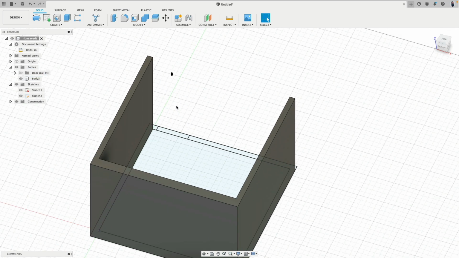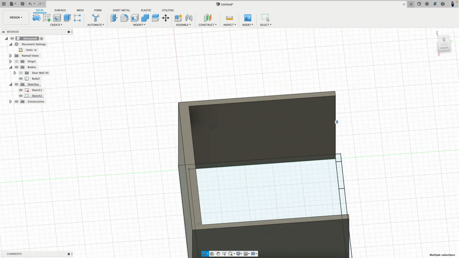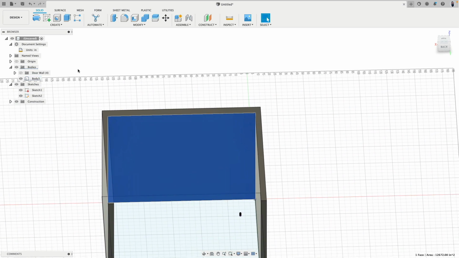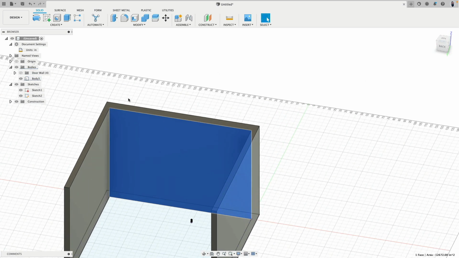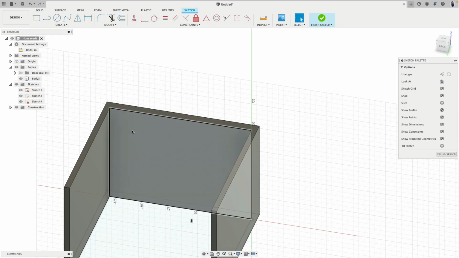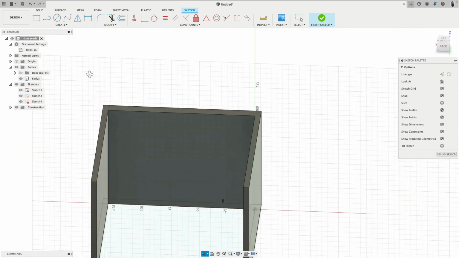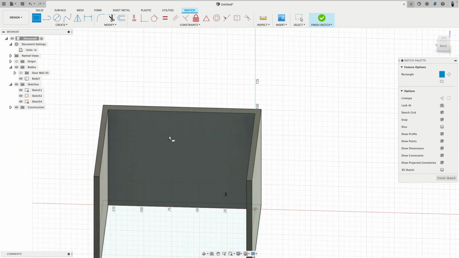let's actually take a look at the wall here and how we can add actually the window. So on this interior face, I'm going to create a sketch. I had the face selected, clicked new sketch. So this created a drawing on this face, and I will draw simply a rectangle.